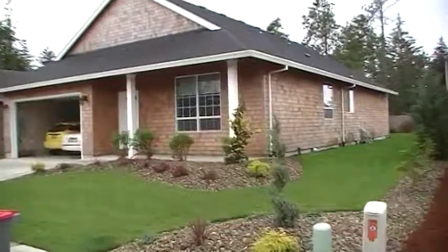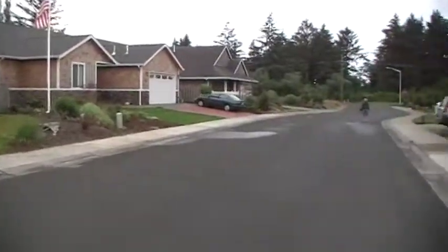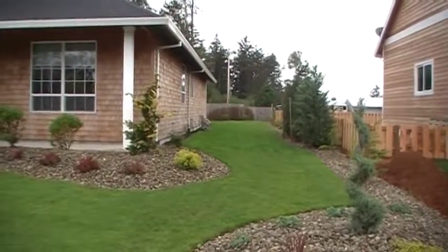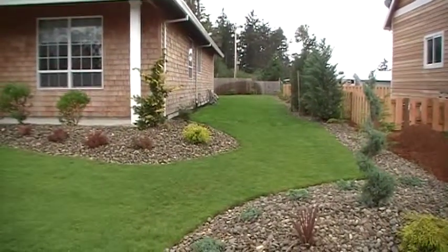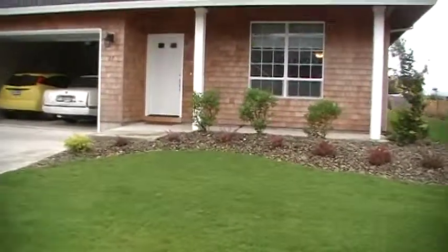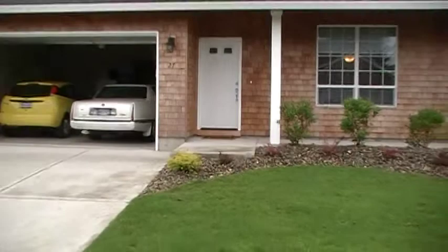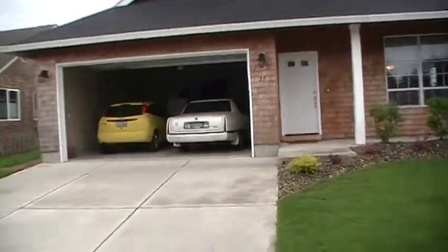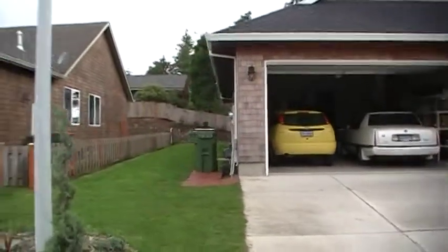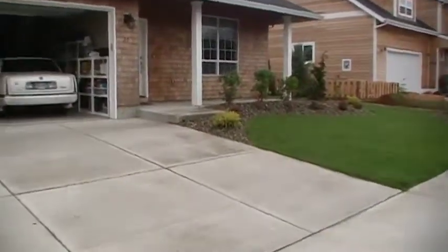This is our house, and this is the house of our neighbors directly across the street. Looking down the street. Now this is looking at the north side of our property. We're pretty proud of the landscaping, since when we bought the house it had no landscaping at all. So we put in the landscaping that you see. This is looking at the front of our house. We have a 2-car garage. And this is looking up the south side of our home. Now we'll go inside.